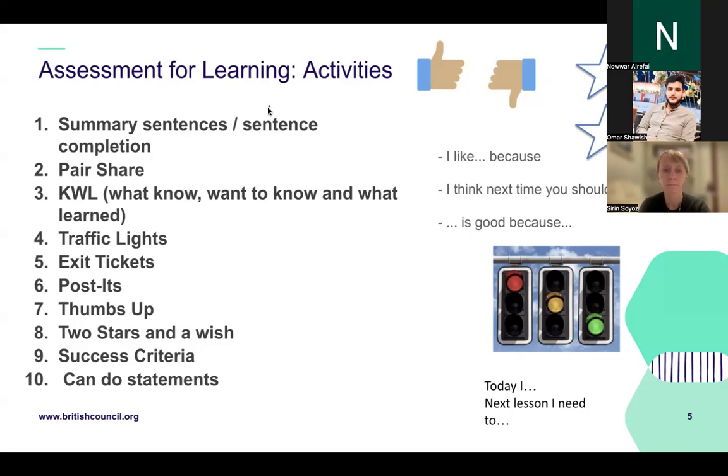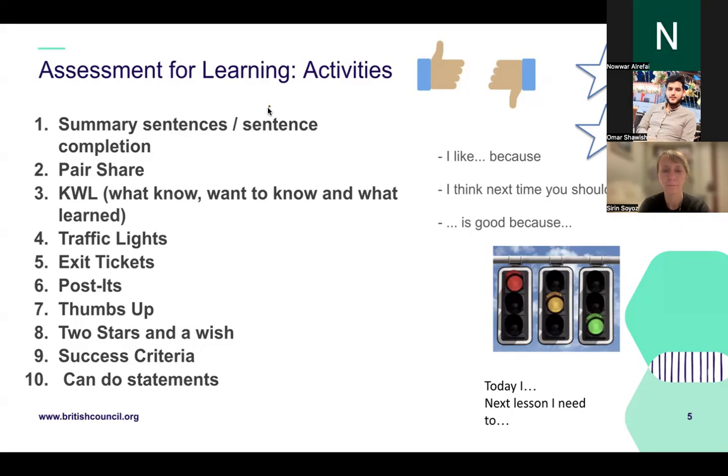So if I notice that most students raise the red one, there is a problem. If they show the green light, all of them understand, but if they need some help, you need to adjust and choose another way or strategy to explain it.